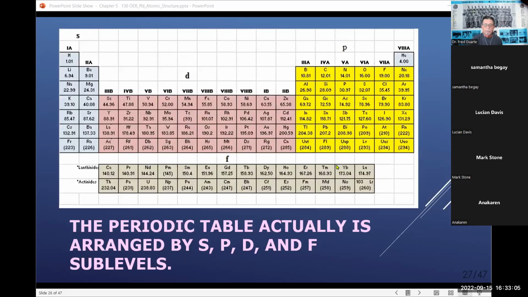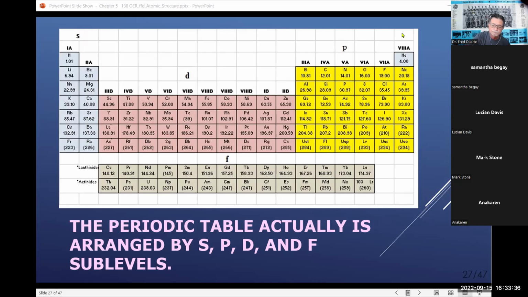All right, so with that, we come to this periodic table, because what this does is kind of help you to use the periodic table with respect to writing the electron configuration for the elements. Now, why do we want to learn the electron configuration of these elements? Because that's going to give us insight as to why certain elements want to gain electrons and why other elements want to lose electrons, okay?